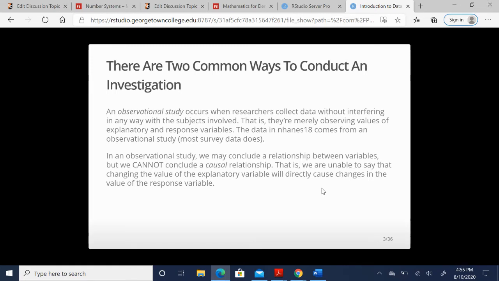In an observational study, we can conclude a relationship between two variables, so we know that we can have an association, but we can't decide that one causes another. We don't have enough evidence to say that yet. For example, in our graph that we made last time, we saw there was an association between height and the fastest you've ever driven a car. That was an observational study. So all we can say is that there appears to be an association or a relationship there. What we cannot say is that how tall you were determines how fast you drive the car. Okay, that's not allowed from observational studies.